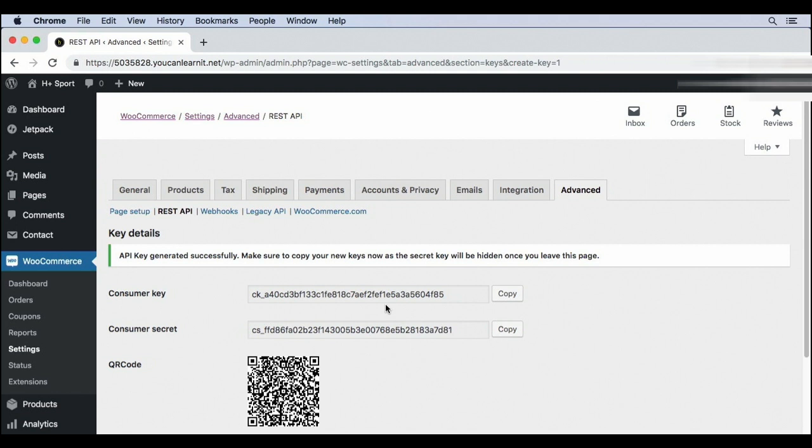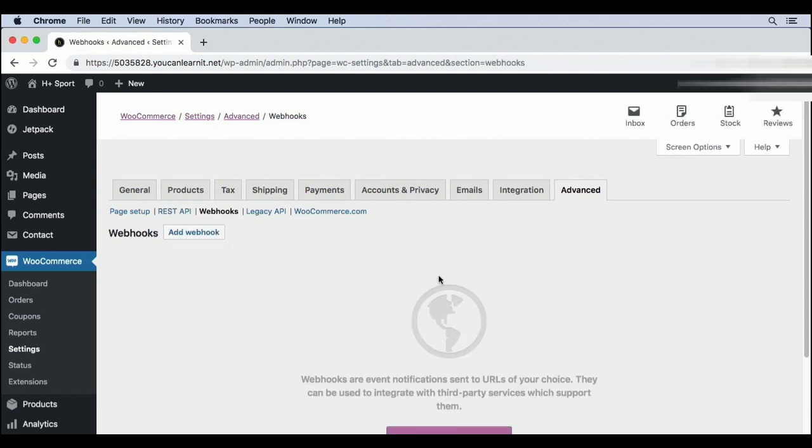There is one more thing to cover, and those are webhooks. Think of webhooks as a way to automatically send data to a service without needing an API. So you could automatically send a service information about each new order with a webhook. This can be useful, but they're a bit of a pain to set up, and I generally recommend setting up and installing plugins for services before trying to use webhooks that can be set up incorrectly. If some service requires webhooks, they'll tell you how to configure them. Just know that there's a page for them right here.